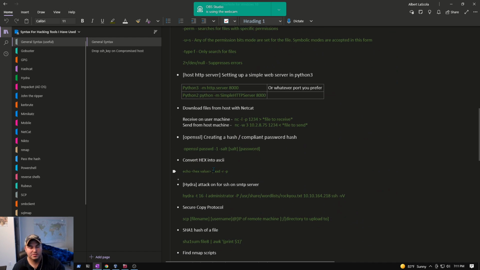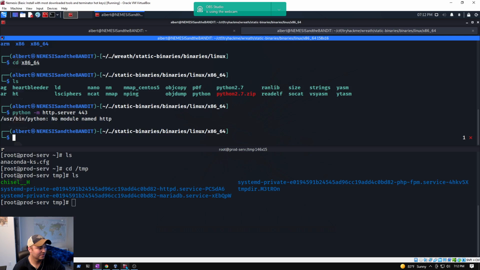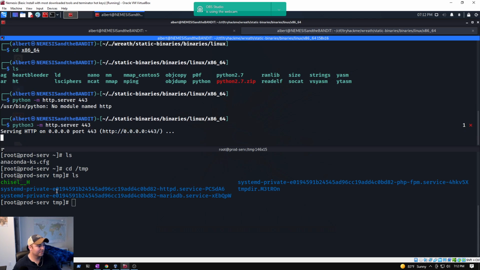These are all my notes that I've just acquired over time because it's really hard for me to remember all of the syntax. Python 3 -m http.server. Oh, I just used Python. There we go.